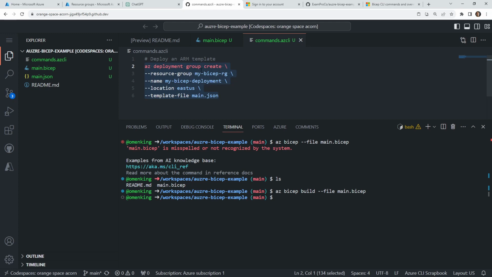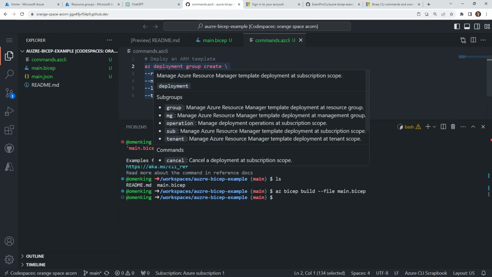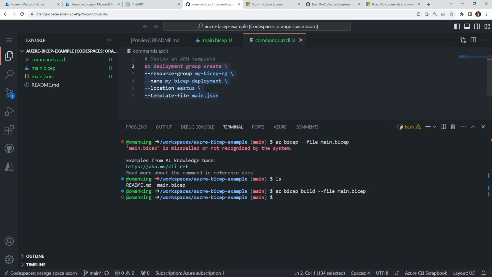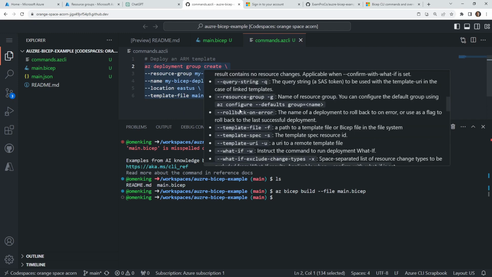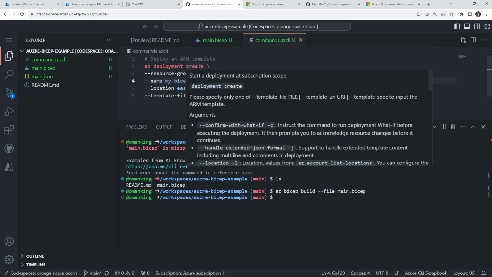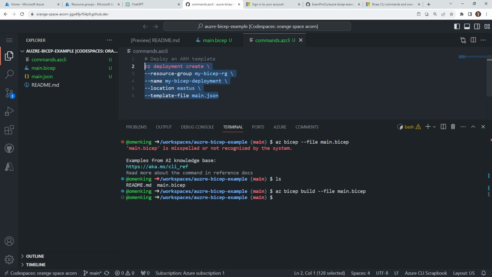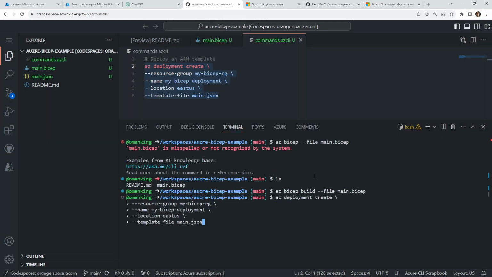that's okay. Well, wait, why is one deployment group? Wouldn't that create, hold on, we can hover over here and get some stuff. Manage Azure resource template deployment at the resource group. Okay. Oh, that's really cool. If you hover over, it tells you everything there. Well, what happens if I take this name out then? Does this still complete? Starts a deployment at the subscription scope. So maybe both work. Let's just see what happens. It's really nice that it shows everything like that. I really like that. We'll go ahead and paste that in.